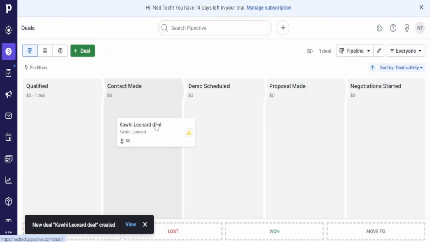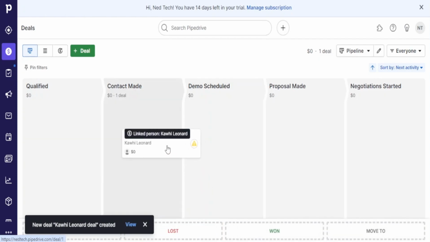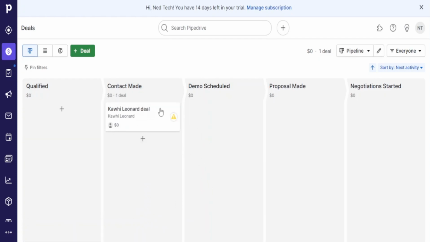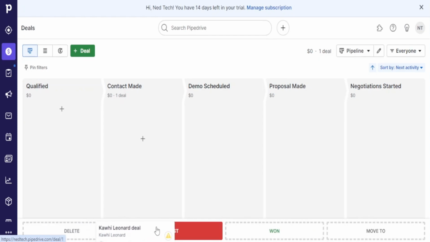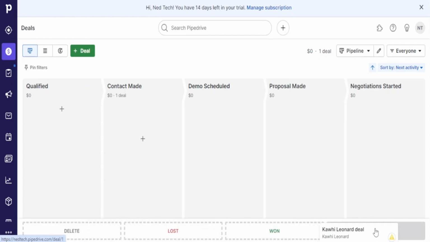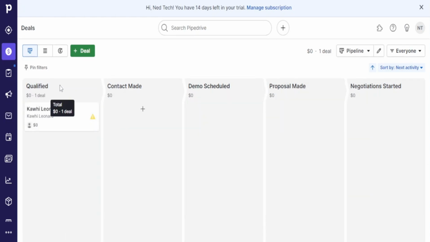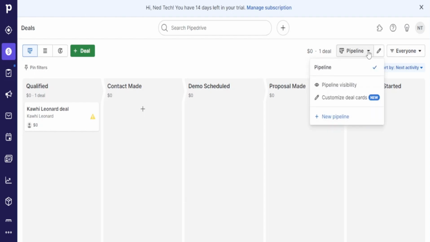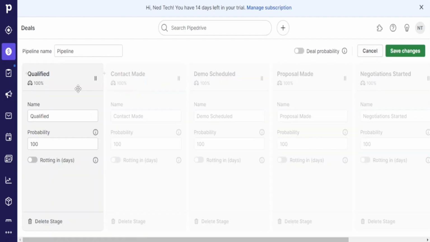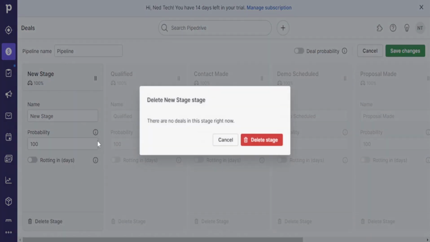After that, we can move it to these stages, like the lost stage or the won stage. Here we can rename these pipeline stages, like the qualified one. I could add another one. I could delete it.